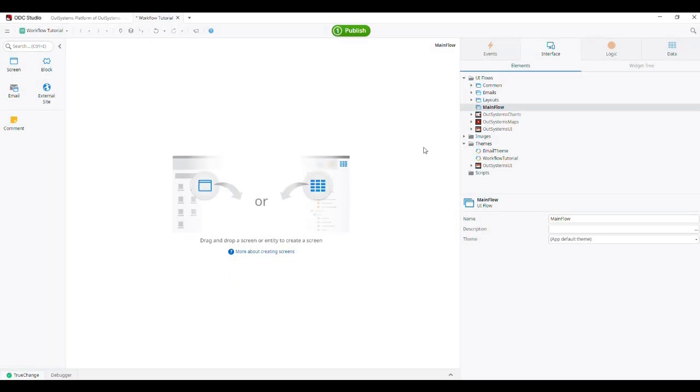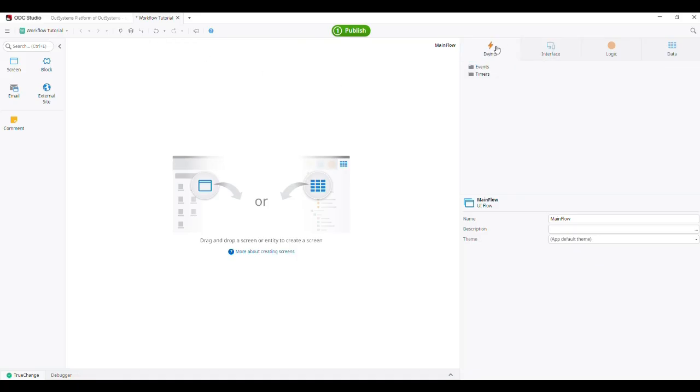Okay, so now we have our application created. There are different things here that we have on ODC, besides the new design and the new navigation on the studio. On the right, we have the tabs.